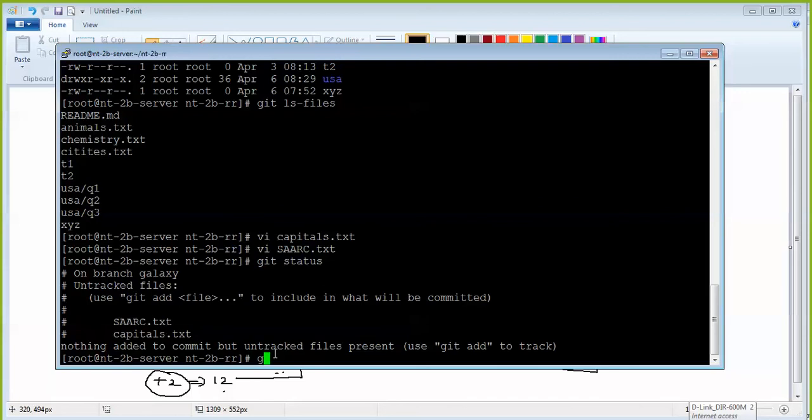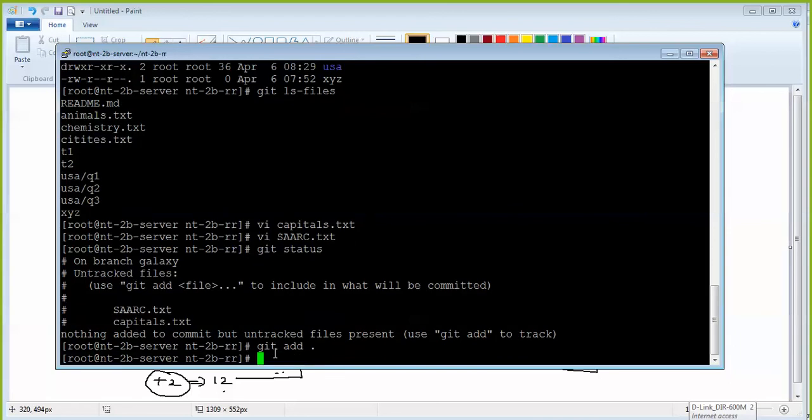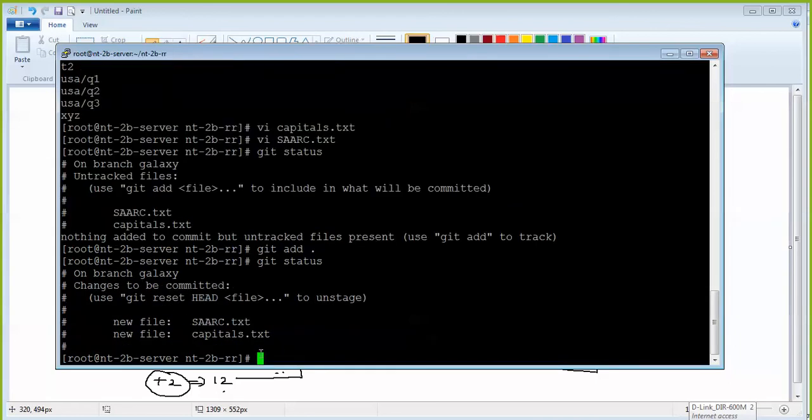So I'm going ahead and committing them. I'll say git add dot so that it picks up everything. When you check the git status, it is showing that we have 2 files which are staged. See, new file SAARC and capitals.